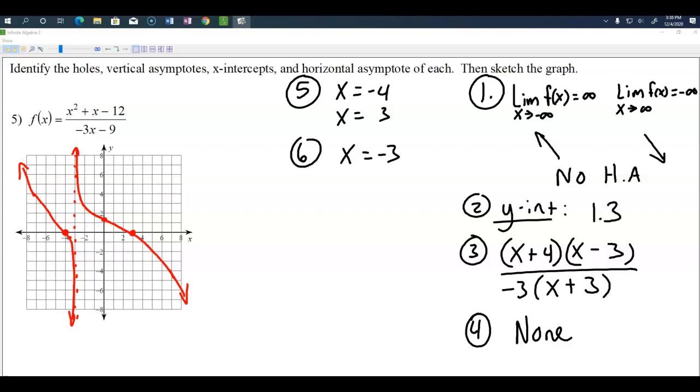So as you can see, you don't necessarily have to do step 7, but I at least wanted to share it with you in case you ever get to a place where you're just not too sure. So if you can't seem to get a graph based on steps 1 through 6, go ahead and do step 7 to get a few more dots and see if that helps you out. Okay? But that kind of does it for us for the day.